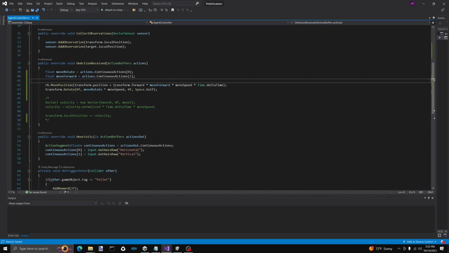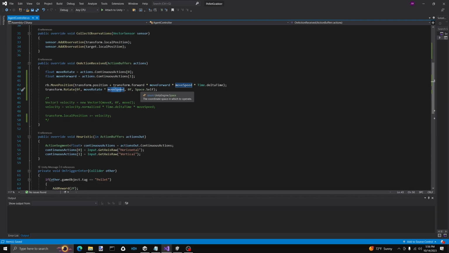And what this is doing is we're calling the rotate function under the transform class. This is the x-axis. We're not going to rotate along the x-axis, and we're not going to rotate along the z-axis. But we are going to rotate along the y-axis, which in 3 dimensions is like going from your head to your toes. When you rotate, you're rotating about that. Your head isn't changing. You're not flipping onto your side or anything. And so we'll be rotating along the y-axis at the rate that we like to move. We could always set a variable for rotation speed if we want to slow it down or not.